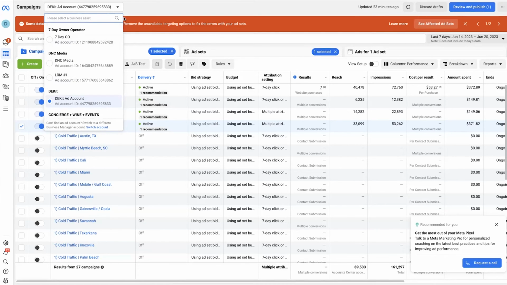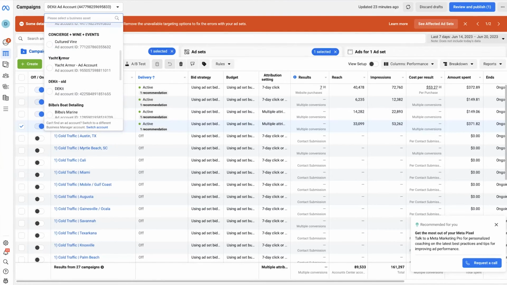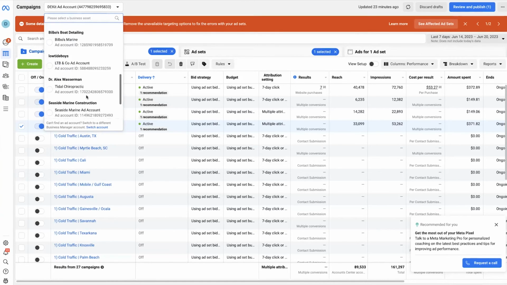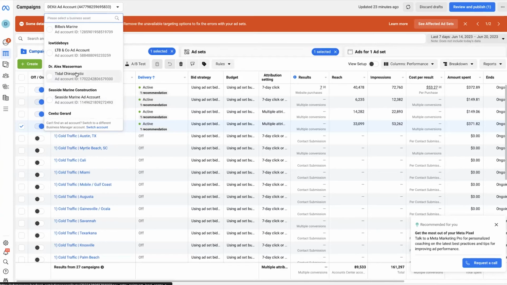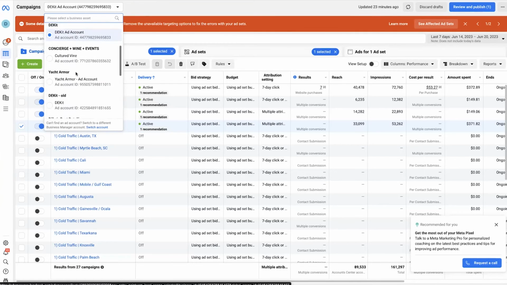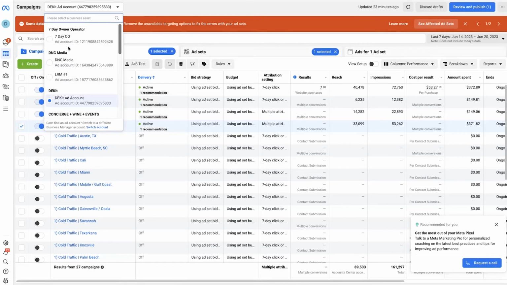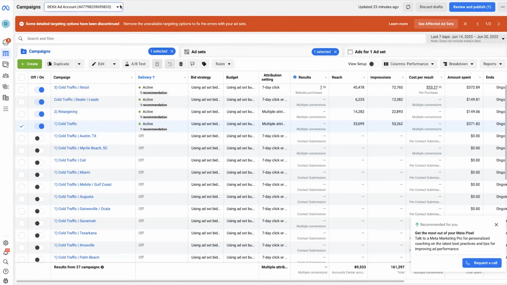No limit to how many business accounts you can create? I think it's only 8. So I'm at the limit now. I've got to figure out how to delete some of these or just remove myself. I'm not doing anything with this chiropractor anymore, or this old Decade account, or the concierge in Napa, or 7-day owner operator. But it's one of those things that until you have to do it, just make a new one.